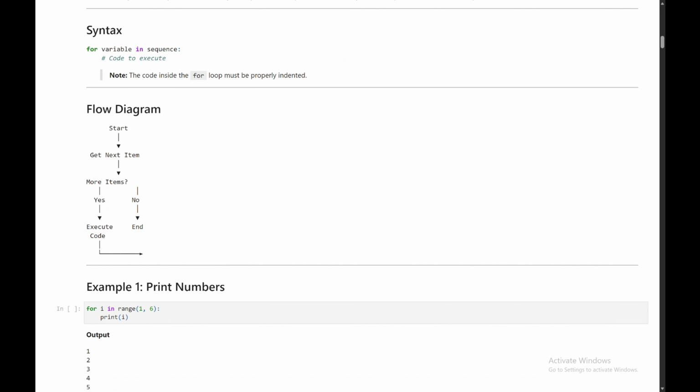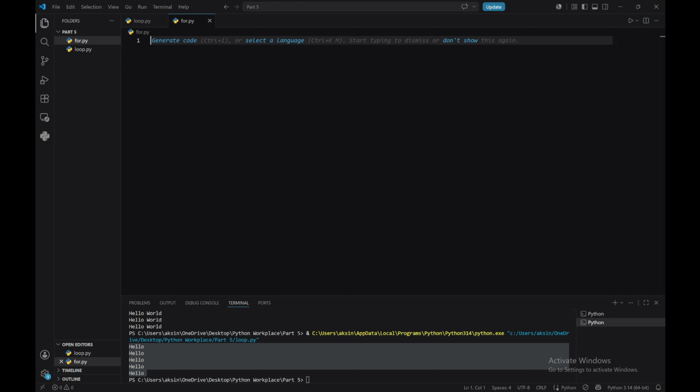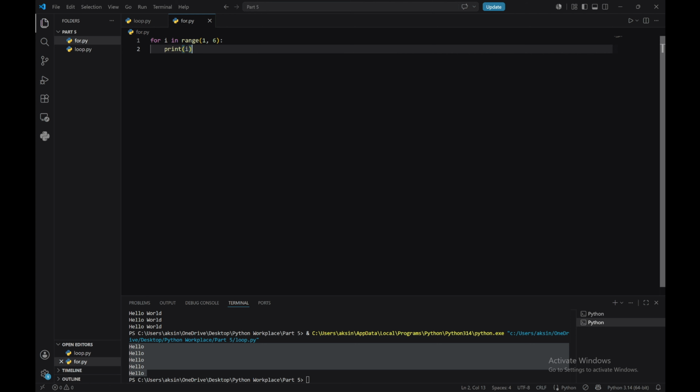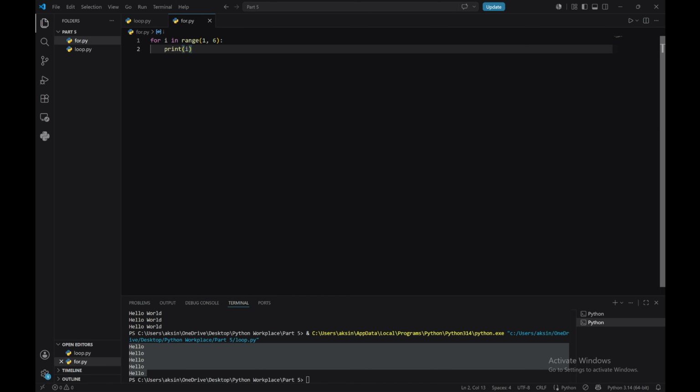So first, let us understand how the for loop works from for.py. As you can see, range is a built-in function.